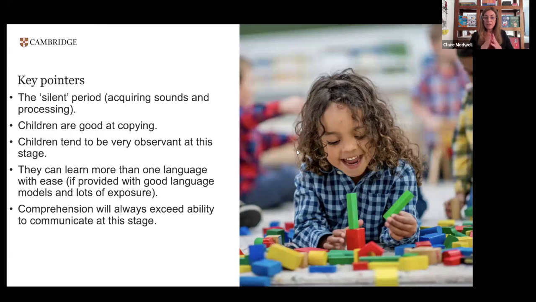And the other thing we have to bear in mind is that comprehension at this stage, 3 to 6, always exceeds the ability to communicate. Remember, at this age group, we're concentrating on listening and speaking skills, and we'll be teaching pre-reading and pre-writing skills. We are setting the stage for them to be good readers and good writers. But first, we need the communication skills.